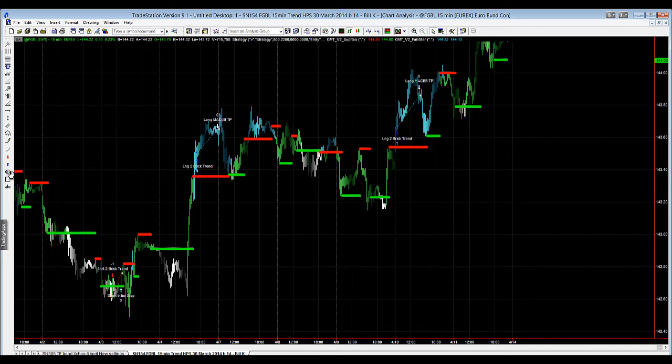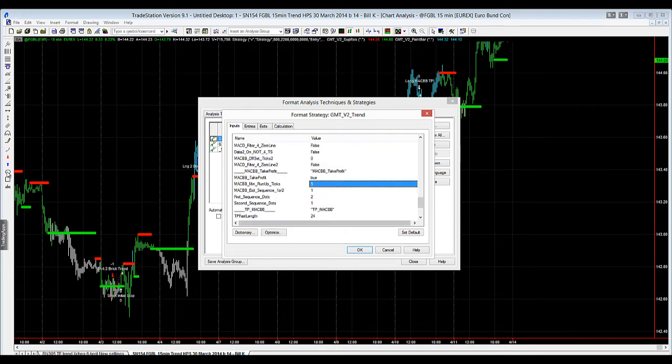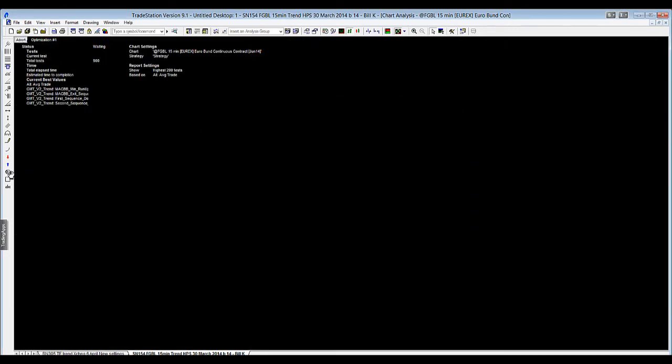What we can do is just make sure that they're the best settings. So we'll go in and we'll optimize that. We'll go into our take profit area, and there it is there. So 90. We'll just go into our MACD for a second, and we'll do an optimize. Go OK. And we'll just optimize all of those filters as well. So this is basically getting the optimizer to work out exactly the settings that are going to give us the most profit, because this is all based on average trade net profit, I should say. So we want to push that up as high as we can get it, and then we're ready to go.